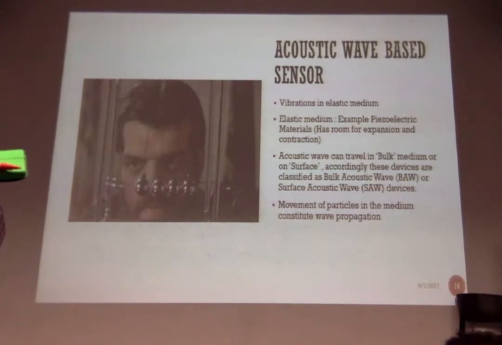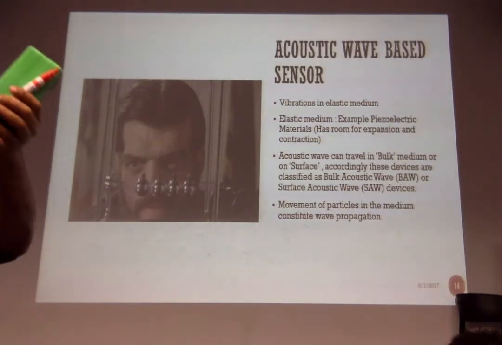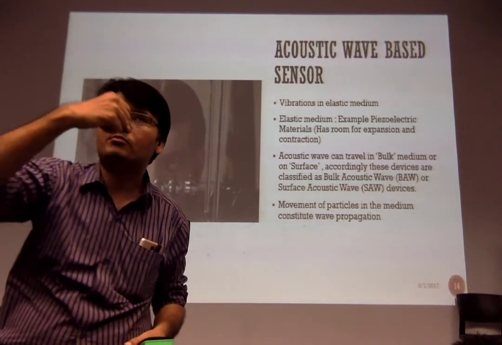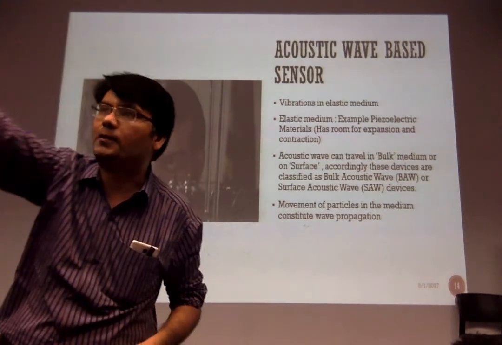What happens? Vibrations. When I speak, the air molecules are vibrating in the air medium, and then it reaches your ears. The vibrations are passing through, something like what you see in this fellow. The first pendulum is struck, and you see the last pendulum is getting actuated. The particle movement is transferred from one pendulum to the next pendulum, and it reaches there. Same thing: the vibrations from me are translating from this point and reach all of you there.